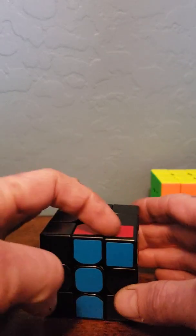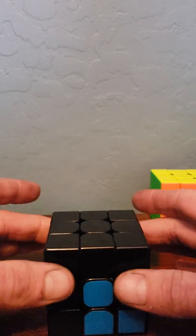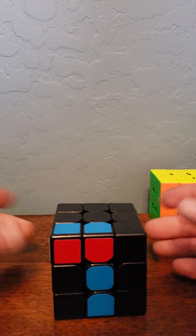So basically, anytime you have a pair in the top layer, it's already paired up. We're going to find out all the different ways we can insert it, because we shouldn't have to ever rotate your cube to insert these pairs. So we'll start out. We'll cover all of them.